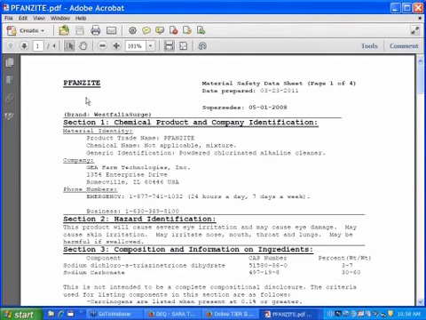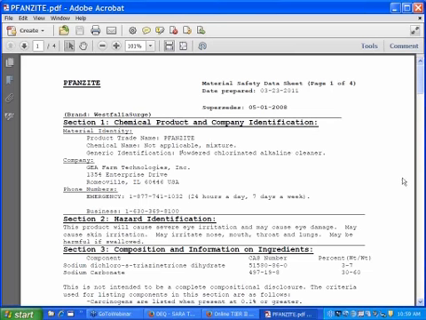And what you see for my chemical, the name of the chemical is Fanzite, but the generic identification is powdered chlorinated alkaline cleaner. When you're doing your chemical name, if I wrote Fanzite in there, I can pretty much guarantee nobody in here would know what I was talking about. Not a clue. But when I put chlorinated alkaline cleaner, you had some sort of an idea as to what we're talking about. So don't put in the trade name, put in the generic name for the substance.